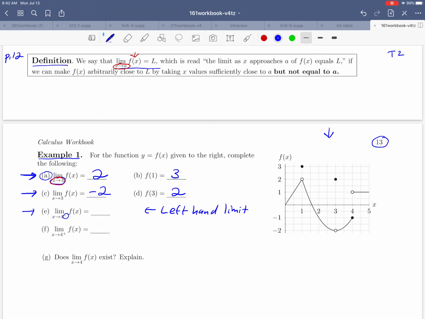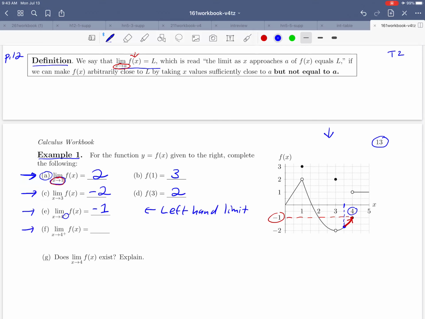And what it means is that we're only going to worry about x values that are less than 4. We're totally going to ignore what happens on the right-hand side of 4. So to calculate this limit, find the number 4 and take a number that's a little less than 4, like 3.5. Here's the corresponding point on the graph. And if we move in the direction of 4, that's going to force us to move to the right. What do the y values approach as we do that? Well, they're getting closer to this point, the solid point, which has a y value of -1. And so that should be our limit from the left-hand side.